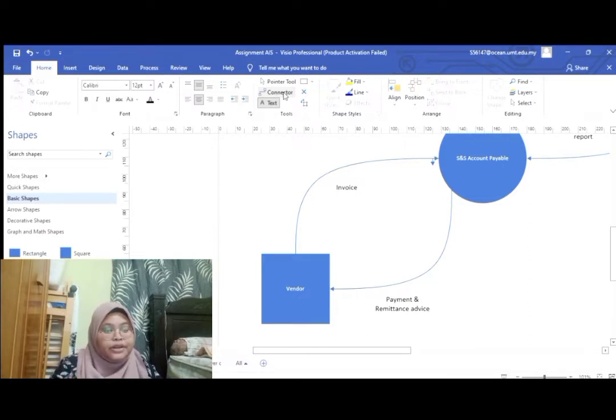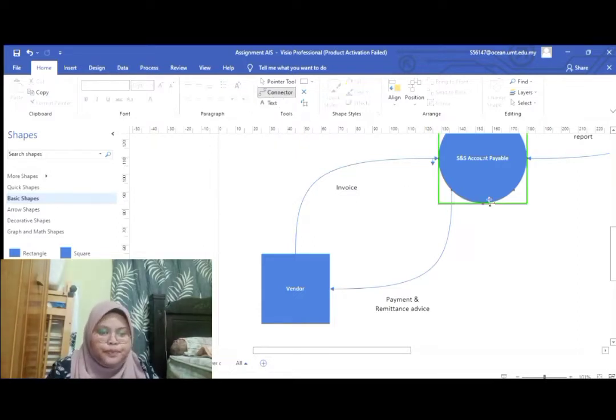And the last arrow is account payable report, which represents the data from SNS account payable to management.